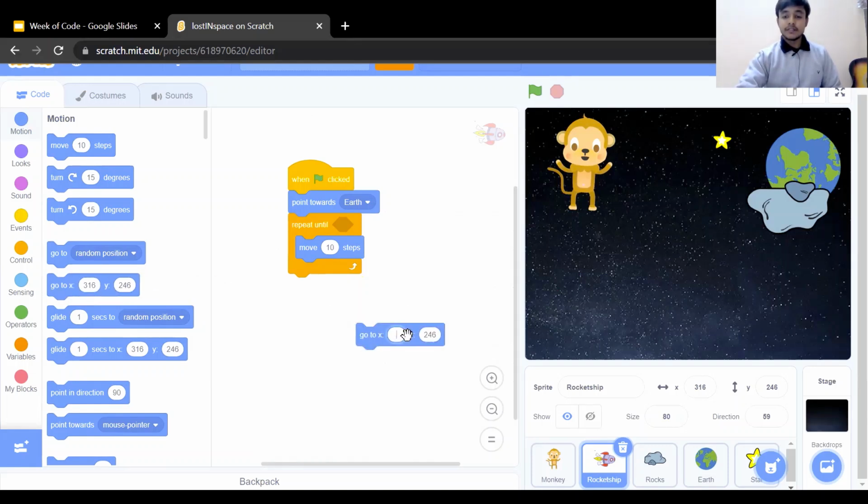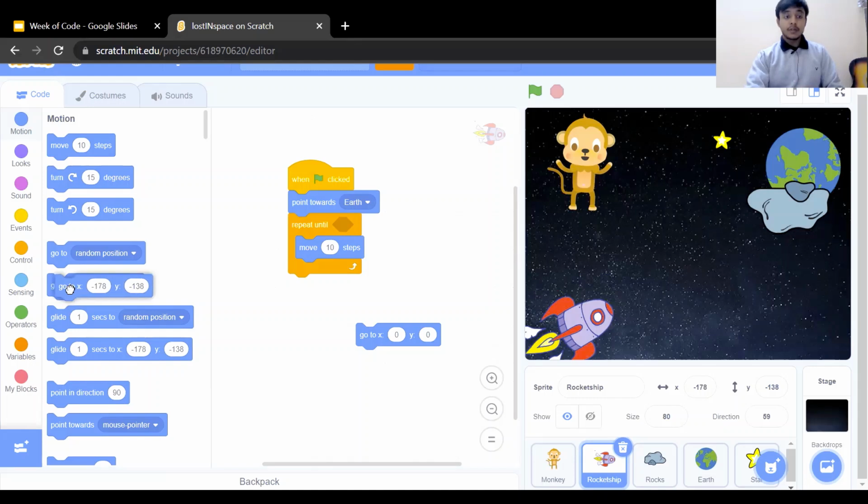First I'm checking it from 0, 0, and for checking it under the motion section, I'm choosing this go to x y block. Okay, so when I click on the flag, the rocket should be there. To find the coordinates of any position, just drag the sprite where you want, and the coordinates of that place will automatically come here.